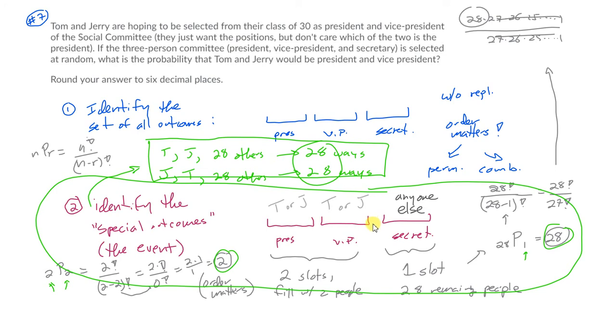And then remember, your probability is... I'm not going to tell you how to compute probability at this point, you should know, okay? But you have your two elements that you need. You have your set of all outcomes and a way to count them, and you have your special outcomes and a couple different ways to count them, all right? And then think about how to create your probability fraction, and you should be all done, okay?